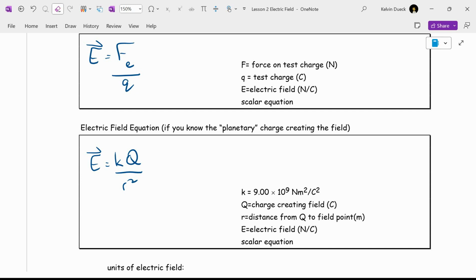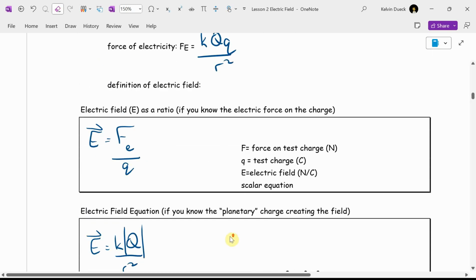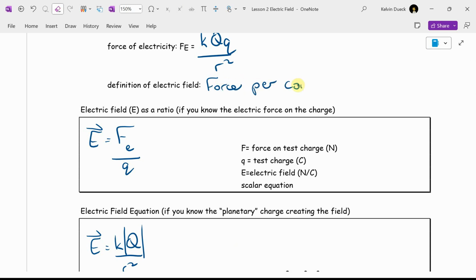Yeah. Okay. Although I think I put absolute values around that one, and that's because we're not going to put a negative or a positive in. We'll use that to figure out the direction, but not the magnitude. We want our electric fields to be positive. Definition of electric field, it's the force per coulomb of charge. That's where all this comes from. In the same way, definition of gravitational field is the force per kilogram of mass.